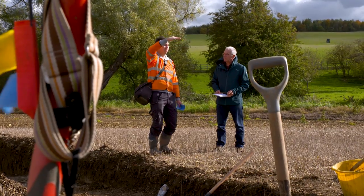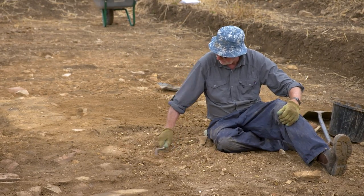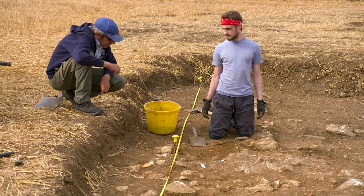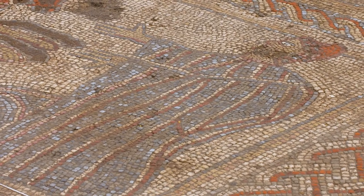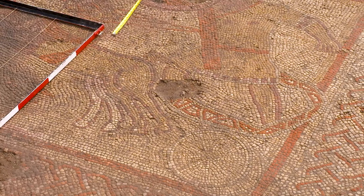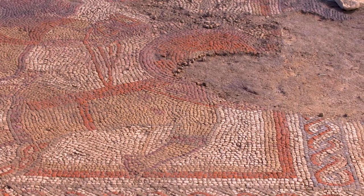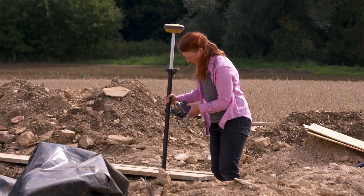About a year ago I was working from home and got a phone call from Richard Clarke, the planning archaeologist at Leicestershire County Council. He asked if there was any chance we could come and help — and I said yes, just lead us to it. From what had been exposed you could see figures, horses, and chariots. Once the importance of the discovery became clear, Historic England provided funding for further detailed recording of the mosaic and investigation into its wider setting.